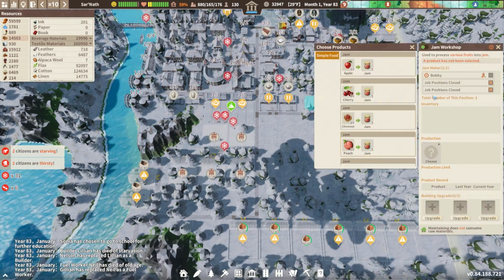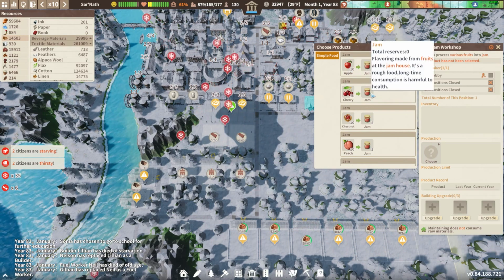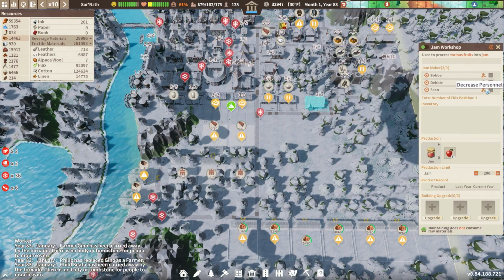Looks like our jam workshop is ready. So look at that. 10 apples. That's all it takes. So let's do it. We'll put a couple more people in here.